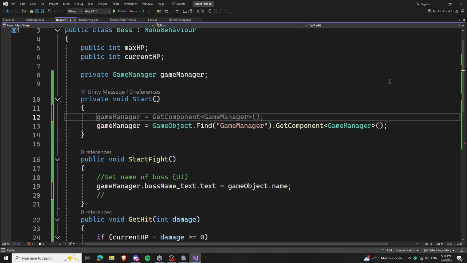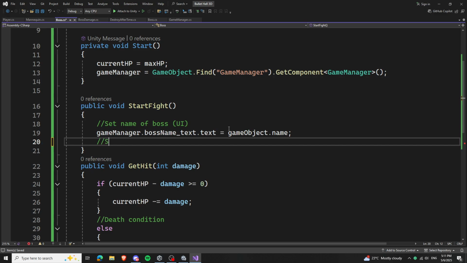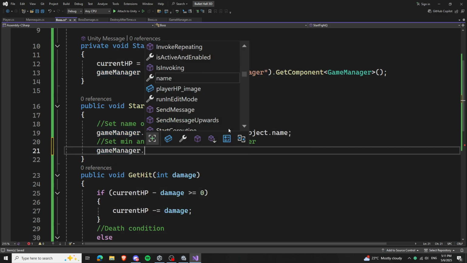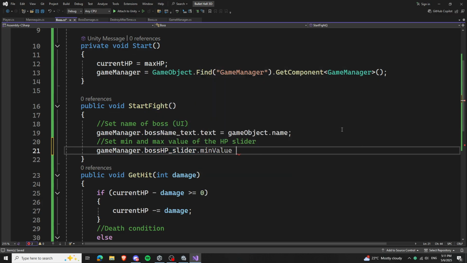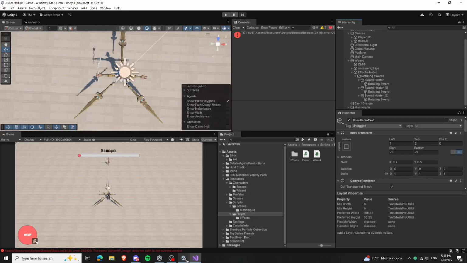Then we want to set the minimum value and the maximum value of that slider. And also here we set in the start function current HP is maximum HP. First, let's make sure we do that first. So set min and max value of the HP slider. So we have that slider in the game manager. It's called boss HP slider. Minimum is equal to 0. But let's make sure that is an integer only slider.